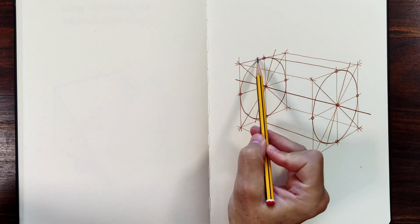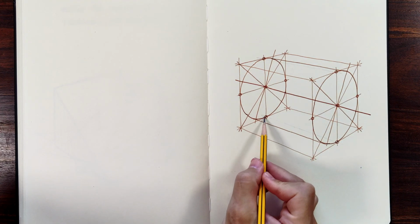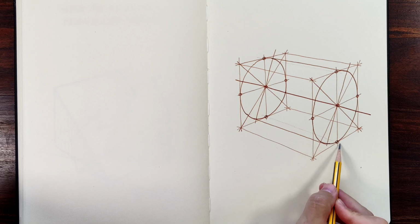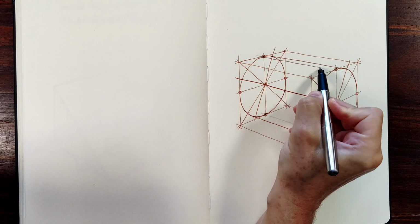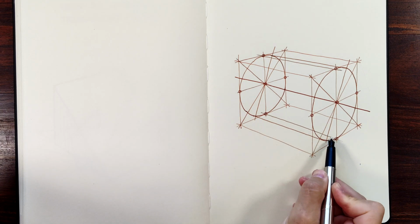At the top and bottom, the inscribed cylinder touches this prism. I will draw two lines where it happens. The bottom line is also the cylinder's footprint.